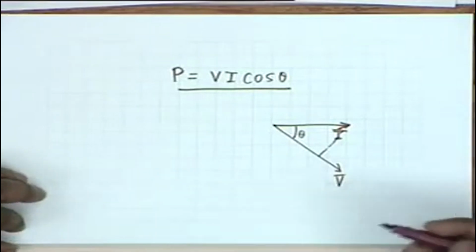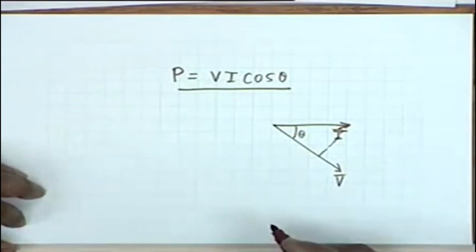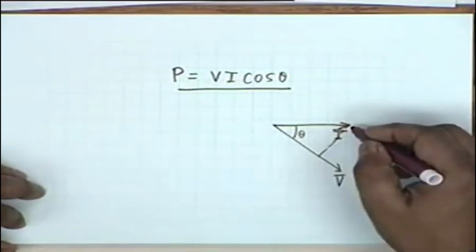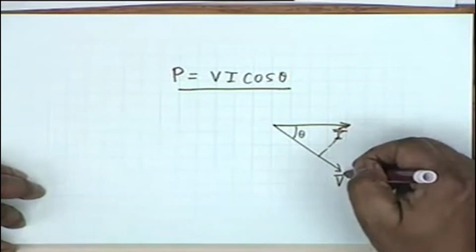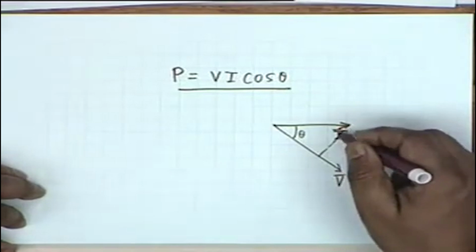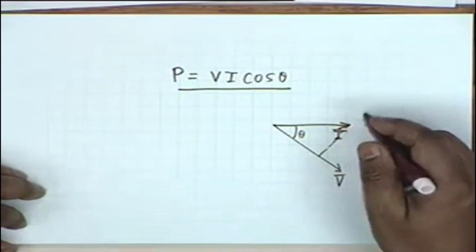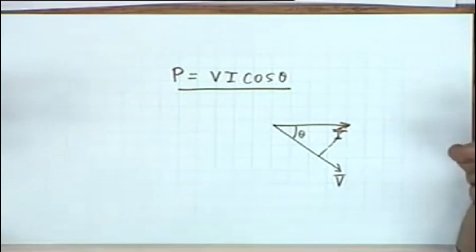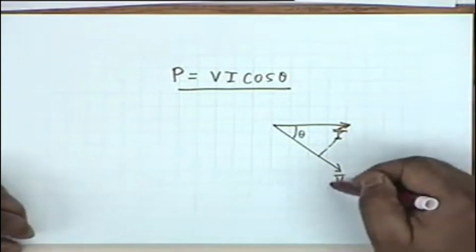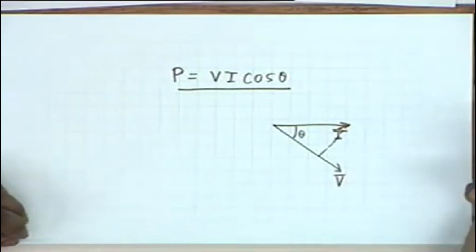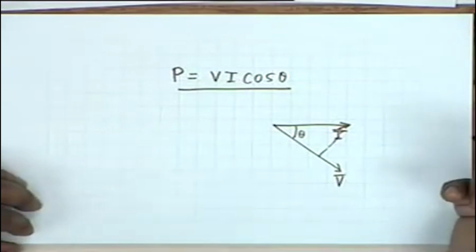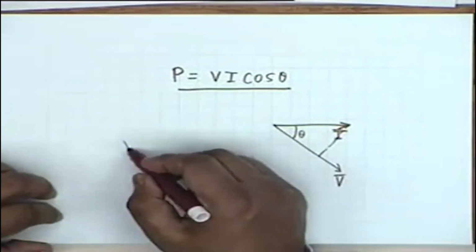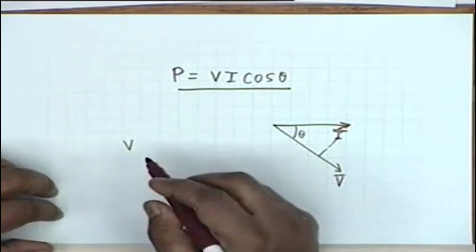It could also be looked at from another point of view, that it is I multiplied with the projection of V on the direction of I. It's the same thing, because the projection is simply the magnitude of the quantity multiplied by cosine theta. And therefore one argues, what about the projection, the orthogonal projection?